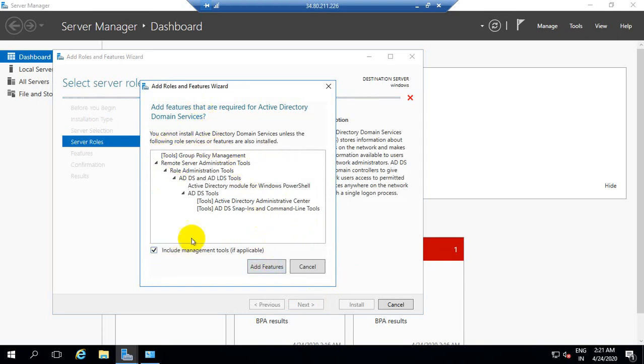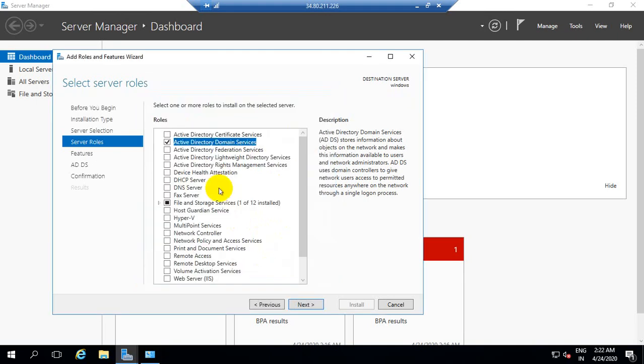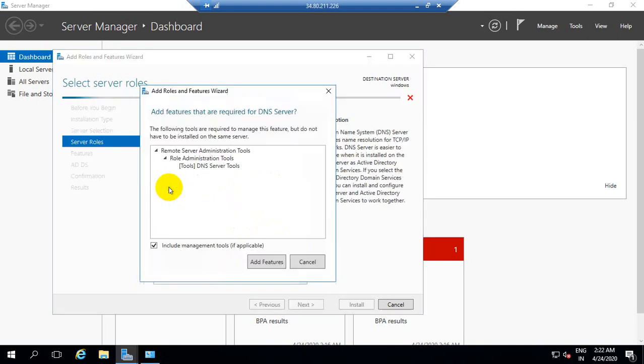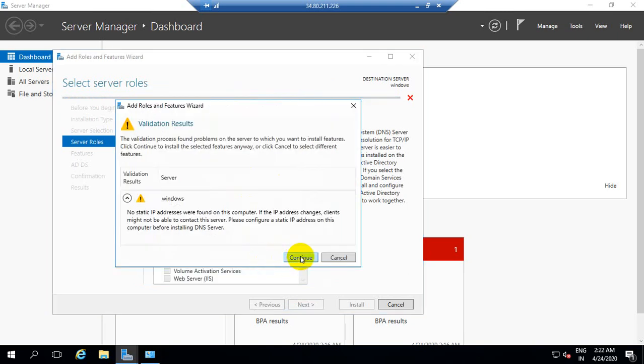This is the very important pop-up where you can see the features bundled with ADDS: Remote Server Administration Tools, the ADDS and AD LDS tools, tools like Active Directory Administrative Center and ADDS snap-ins, and the command line tools. All these packages will come with ADDS. So let's click Add Features. Another thing is that the DNS server is mandatory, which you need to select and add as features. Click on Continue.